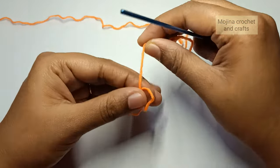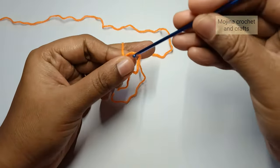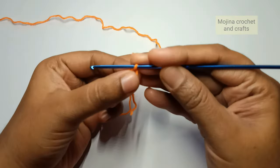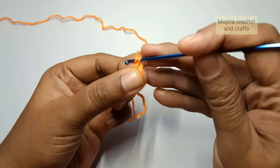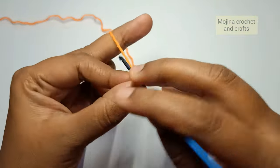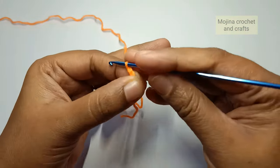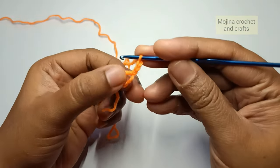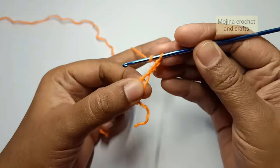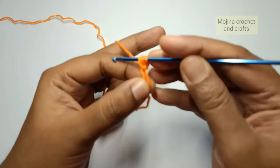So first we are going to make a magic circle. Now in this magic circle we will chain 3, 1, 2, 3. So this chain 3 counts as a double crochet. Then we will work 23 more double crochets into the magic circle.